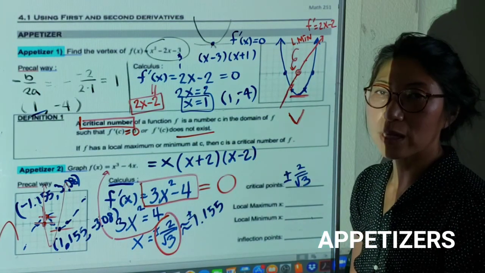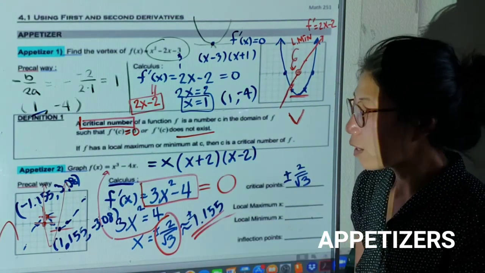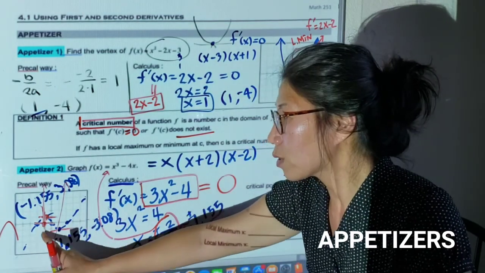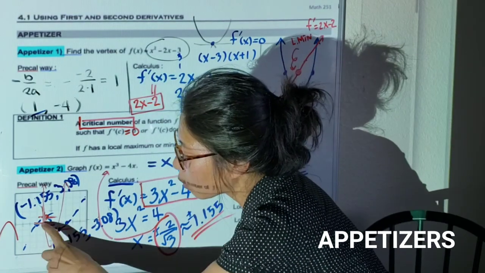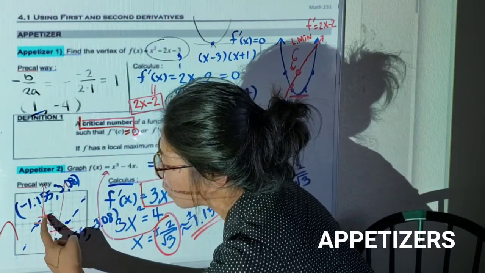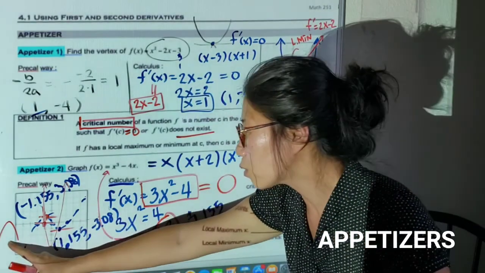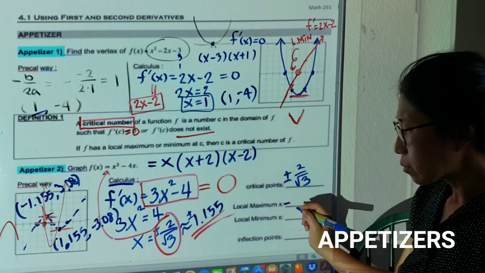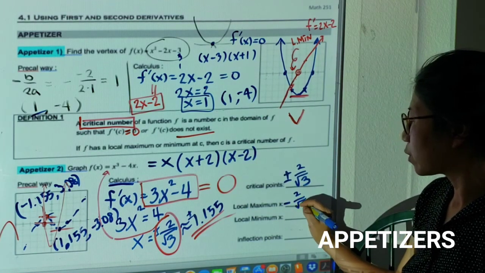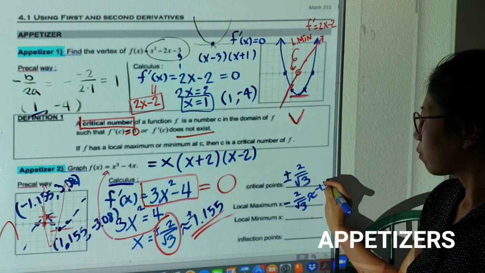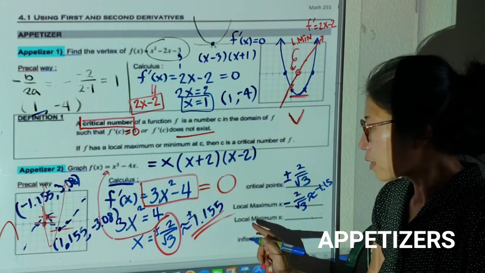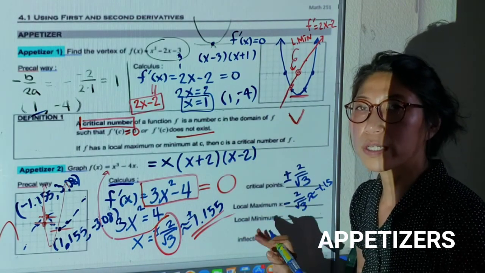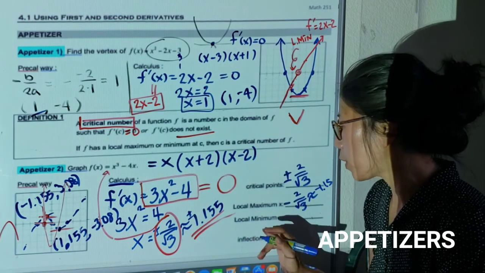So you cannot just assume that is a local maximum or minimum when you look at this. Why? We cannot tell that it is a maximum or minimum. So how are you going to tell? You have to check with the first derivative graph. It shows that the original function is going to be increasing, then decreasing. Therefore, it has to be a local maximum value. So x is negative, the actual value is negative 2 over square root of 3, which is about negative 1.15. Okay, same reason. If you understand this part, it will be easier for later. And class, please listen to all the explanations because it will be very helpful for you.